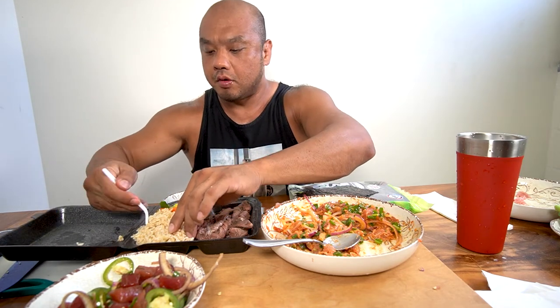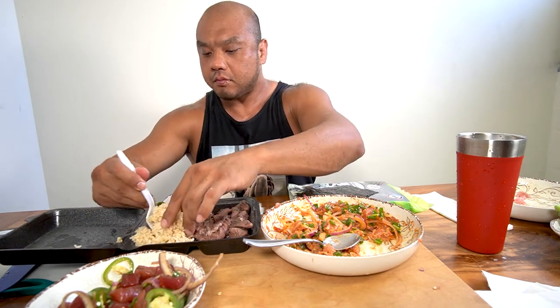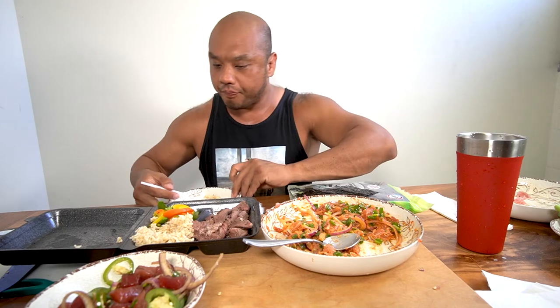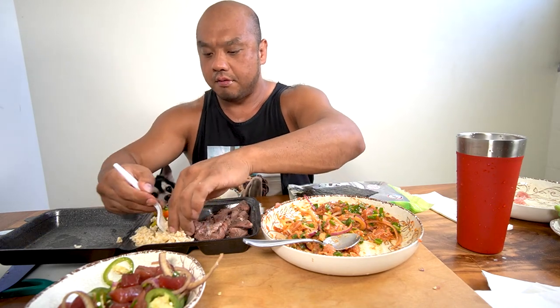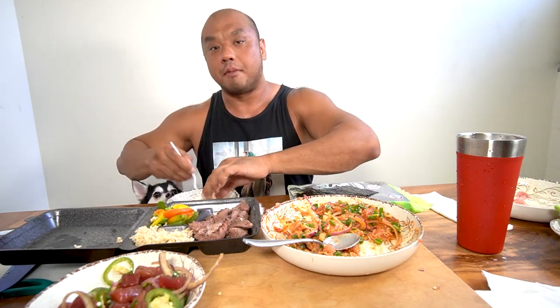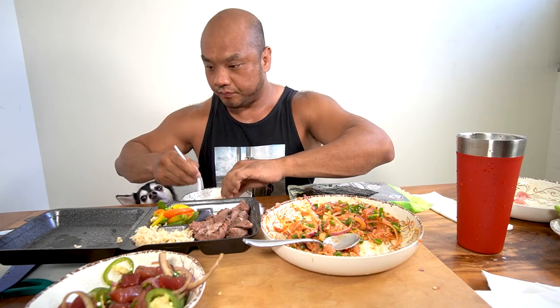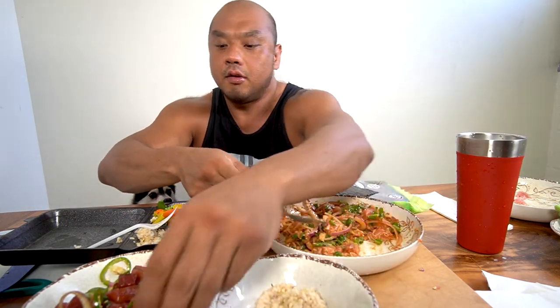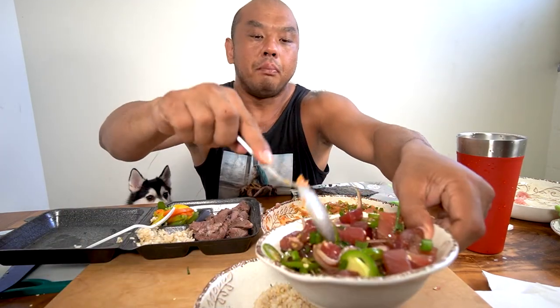And you gotta make a poke bowl. Simple, man. This is how you make a poke bowl, right? You get a bowl, you add some rice. This is like a public service announcement. Okay? You got some rice. And then you throw some poke on top.